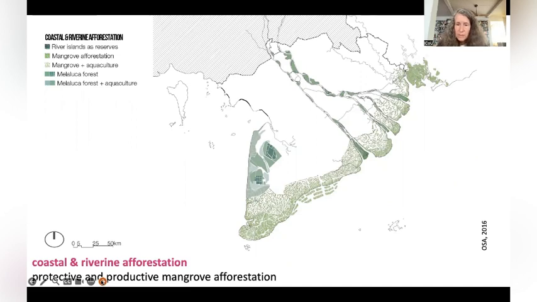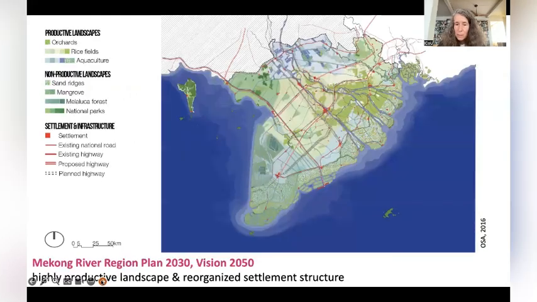Also interesting to think about is the use of vegetation. Here at the scale, again, of a delta, not a healthcare center, is where to begin to bring in new vegetation. Here is a system of mangroves, a huge amount of mangroves that can act as a resistor to the coast, to the sea level rise, dampening the effect of waves, as a front row of protection, and a second row of mangroves that are also part of a productive landscape, part of aquaculture that can exist in a new sustainable way that is not depleting the mangrove, but coexisting with it.